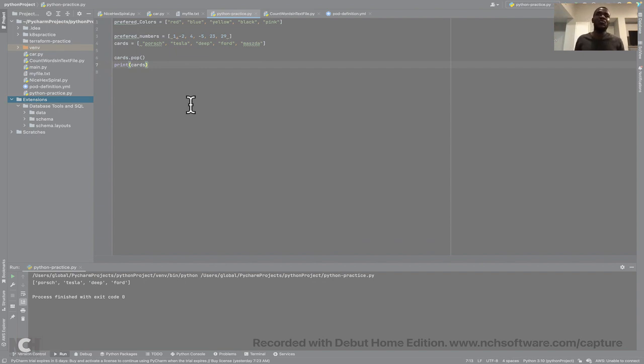You can also check if some element is inside your list. For example, if you want to check that Tesla is inside your list, you just need to use a piece of code to do that. Let's check if Tesla is on the list.